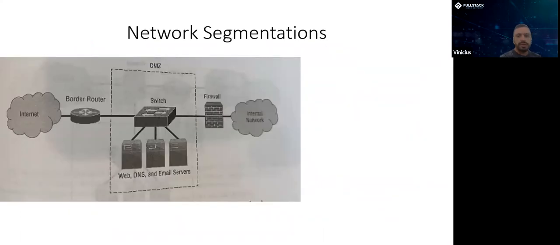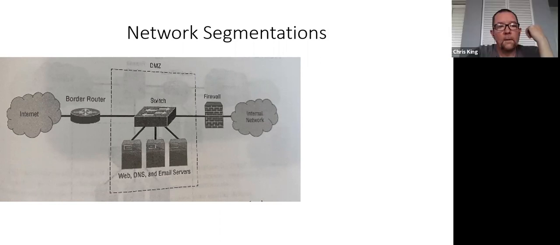Now let's talk about network segmentation. So in this case, we have the internet, and there's a router, and then we connect to the DMZ. Does anyone remember? I think we asked that like five times, right? What is the DMZ? I'm sure someone knows the answer. Please tell me. It's the demilitarized zone. Right.